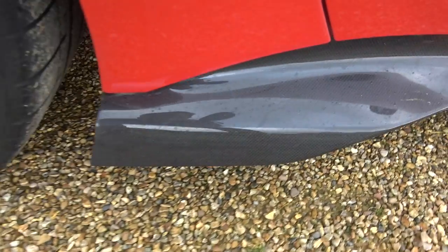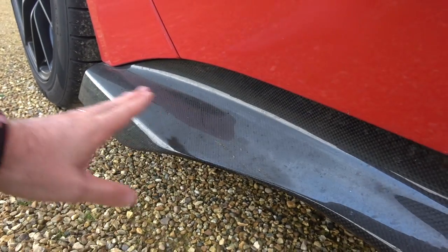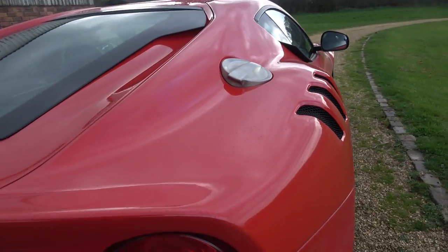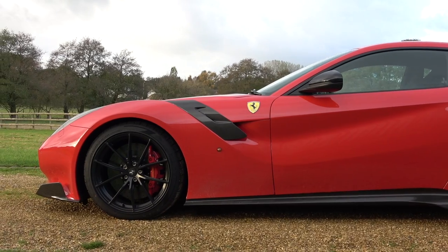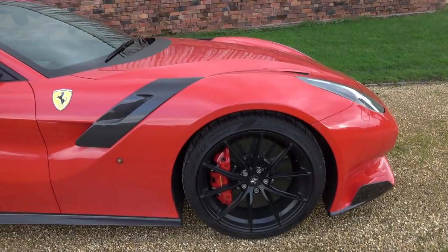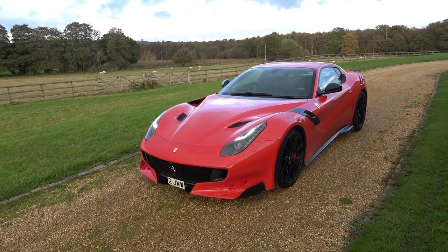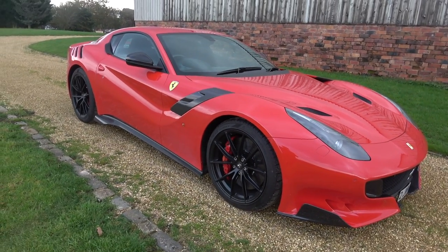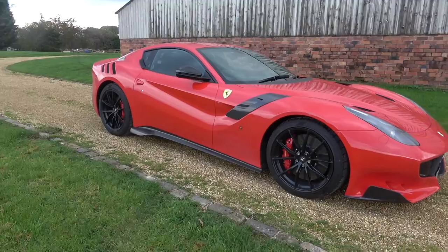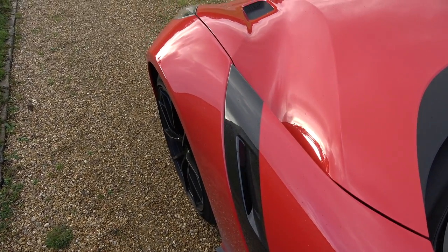Right next to the calipers we have these exaggerated, elongated carbon side skirts. If you go down towards the rear of the car, there is this huge flare of carbon that meets exactly with the outer wheel line, and it gives the car so much stance. It's quite hard to convey on camera just how much wider the car is than a standard F12. Part of the reason for that is the fact that they put two 7.5-section front tyres on this car — absolutely huge. It's so huge that it generated so much grip from the front that Ferrari had to engineer rear wheel steer for the first time on any of their cars, and that's what has contributed to this car being so agile.